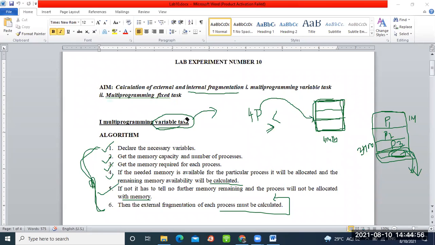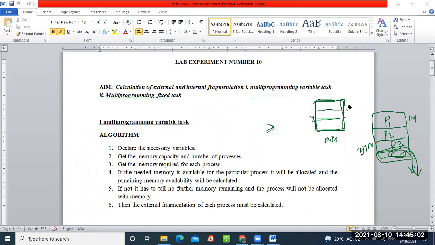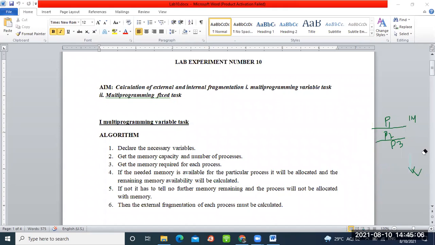All of you note down these different steps that we are going to follow, because you have to write down the steps in your lab notebook.